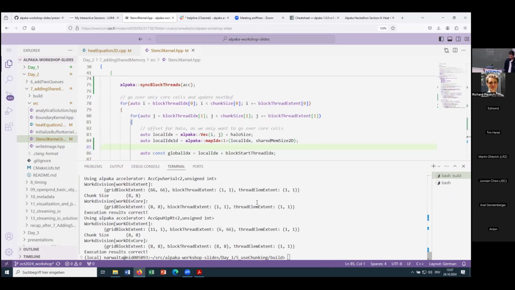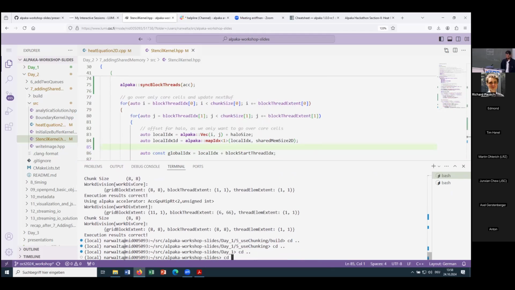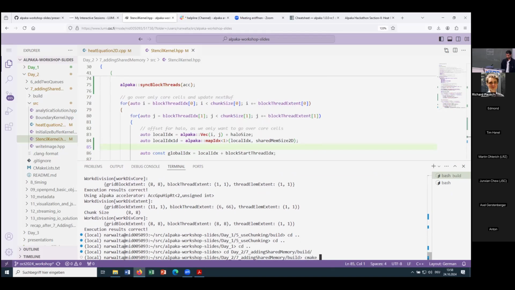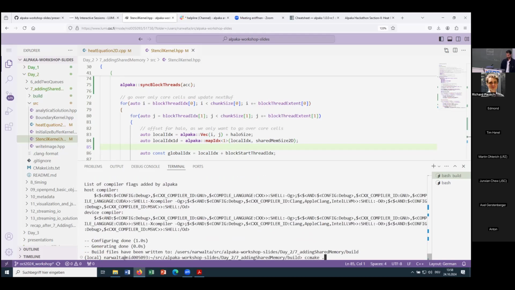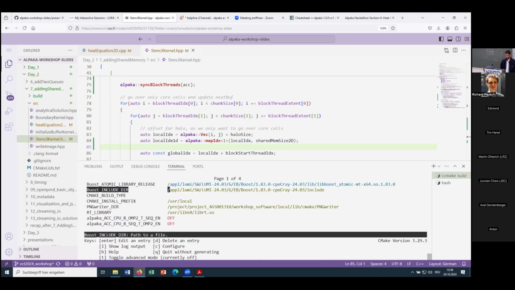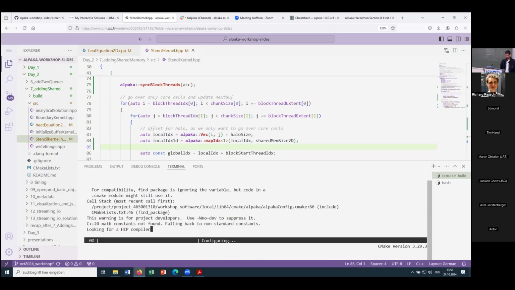So let's try to compile this. Fetch mdspan.